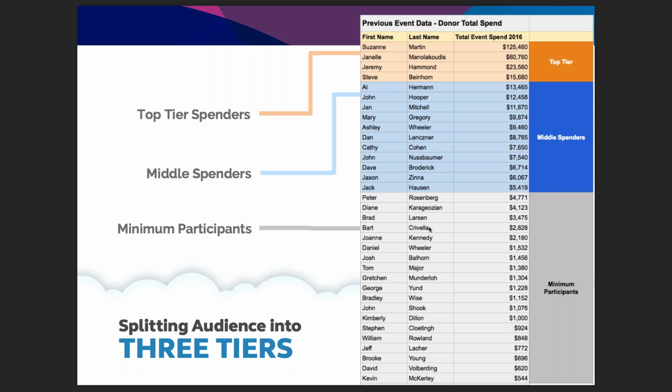And those top tier spenders is where you're going to really want to focus those top auction items for your live auction, right? We typically recommend 7 to 12 live auction items, because that's usually about how many auction items you can sell in about an hour. So for those top 4 or 5 or even 10 top tier spenders, you want to focus 3 to 4 big bang live auction items for those people. The kind of auction items that are going to be upwards of $10,000, $15,000, right? Those are the people that you want to really wow with these incredible experiences, whether it's consignment or donated. The best is if you can get a really big one donated.